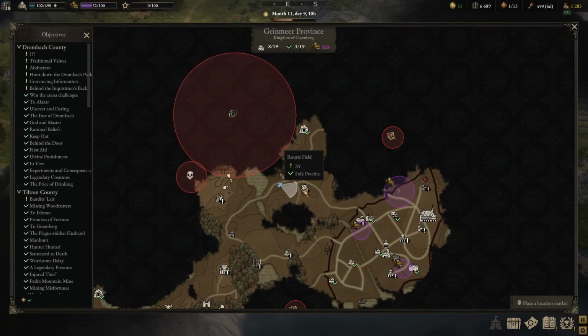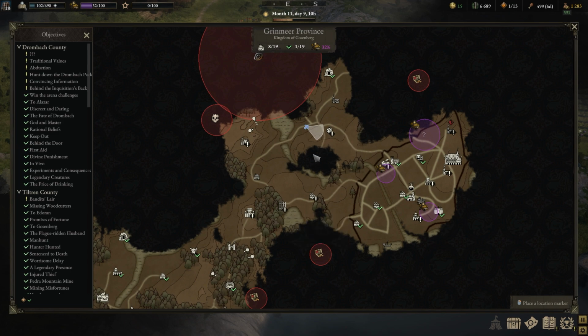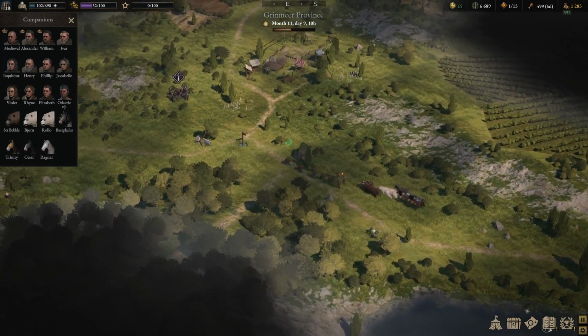That Rouse field was so fun. I really enjoyed playing that. And then I need to figure out where that Tomb of the Ancients is, because I think that'll be the last one that I ever have to do, or at least right now.